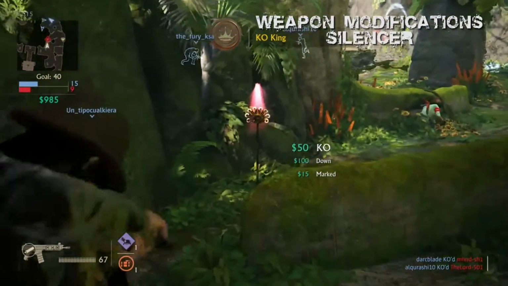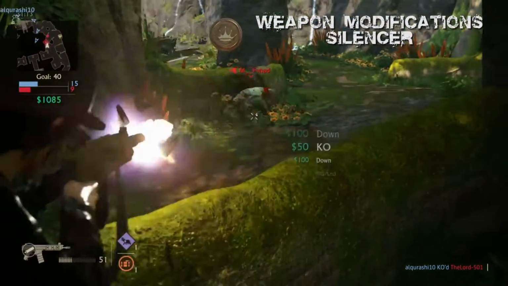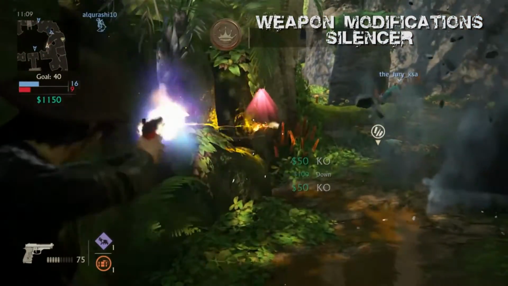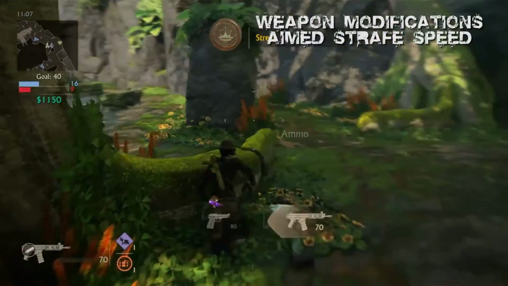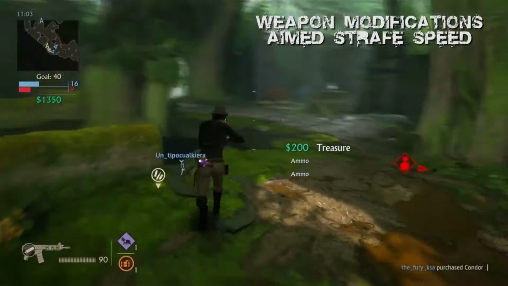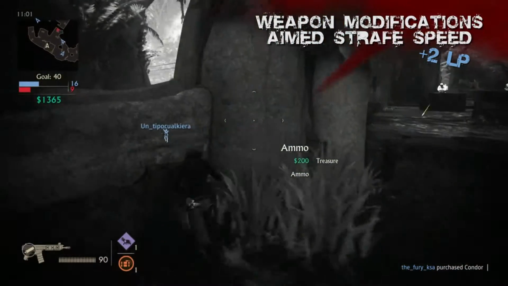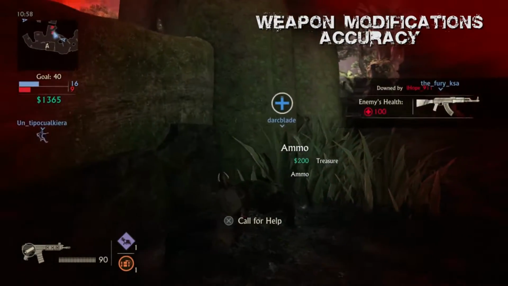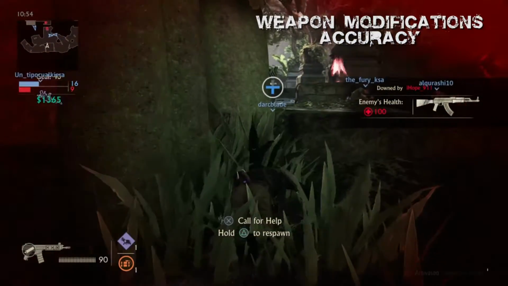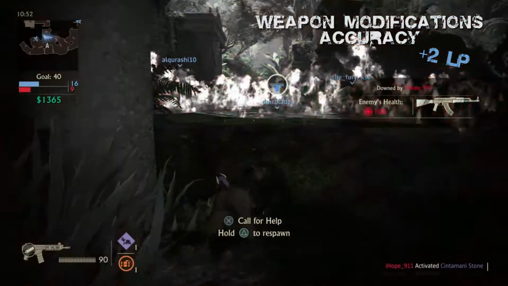Next is silencer, which makes a player no longer show up on the radar when firing their weapon. But taking this will increase the weapon's loadout point cost by 4. Next is aimed strafe speed, which increases your movement speed while aiming. However, taking this will increase the weapon's loadout point cost by 2. Next is accuracy, which increases how accurate the weapon can be fired at long ranges. Taking this though increases the weapon loadout point cost by 2.